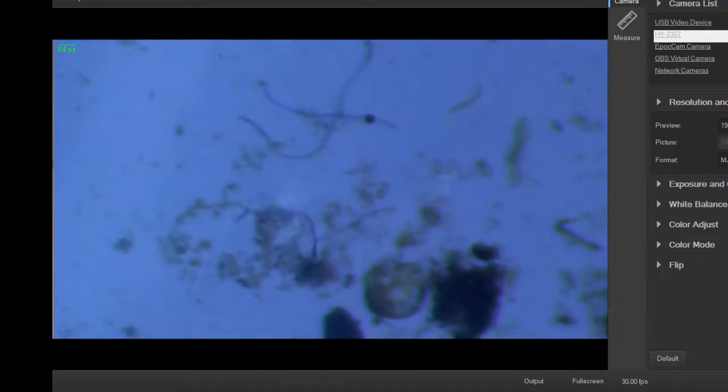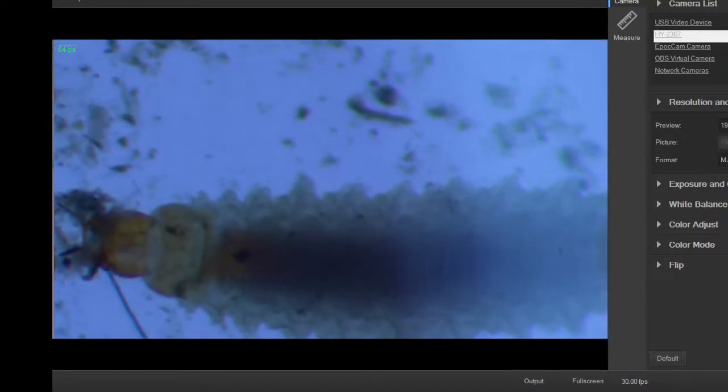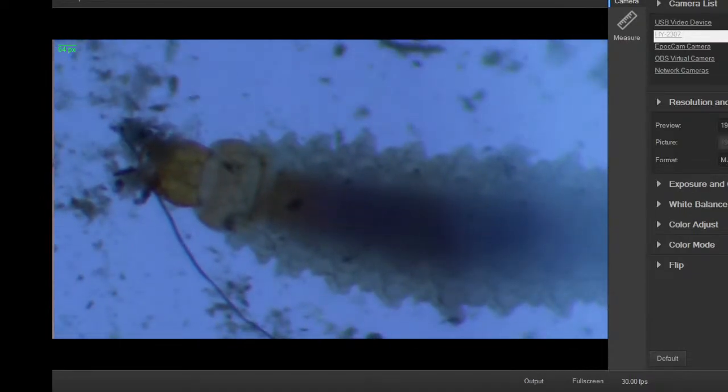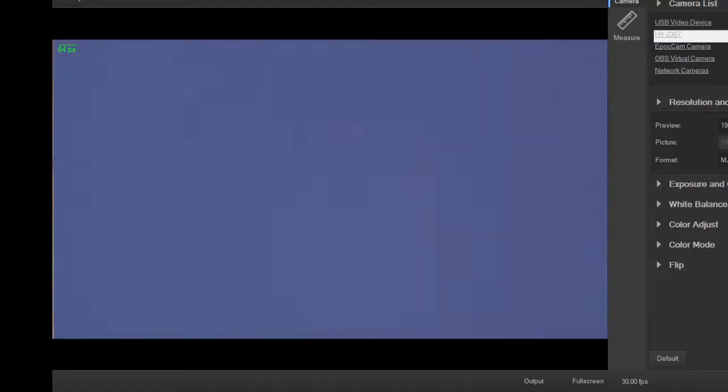The hair follicle, the hair going around in a circle. Ooh, look at that. That's different. That's some kind of larva. It's a pink larva, too. Are covered with some debris here.